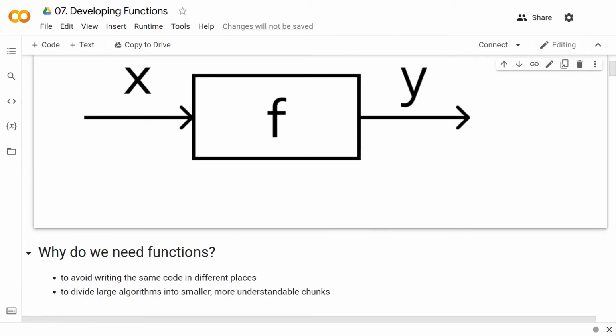What are the benefits of using functions? First of all, you get to avoid code duplication. This makes your code easy to maintain. For example, if we have the same pieces of code in several places throughout the program, and at some point we understand that we need to introduce changes to this algorithm, then we will not have to make changes to all the places. We'll only have to do it once by applying them to a function.